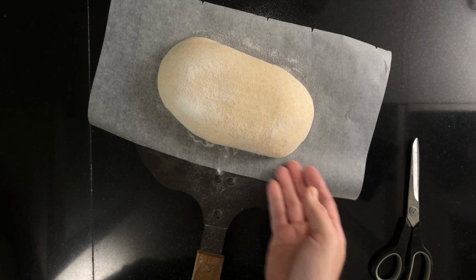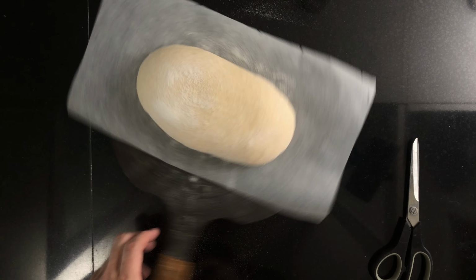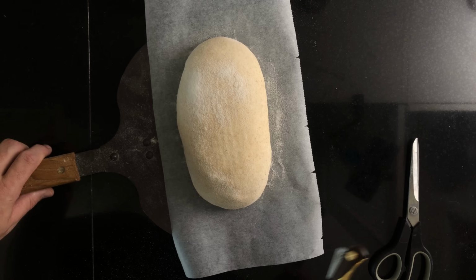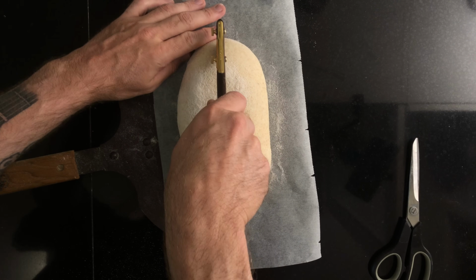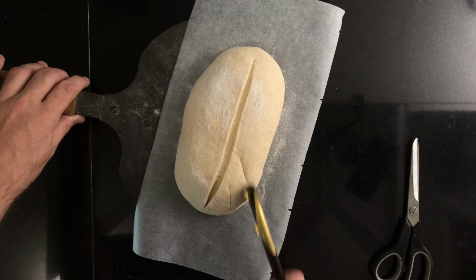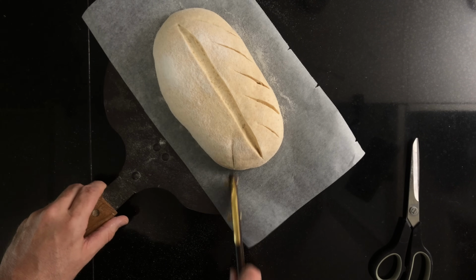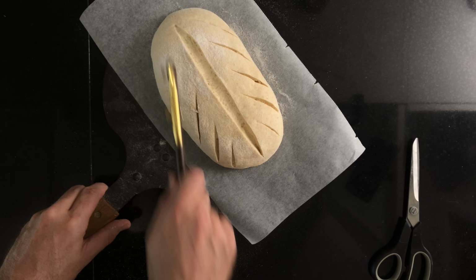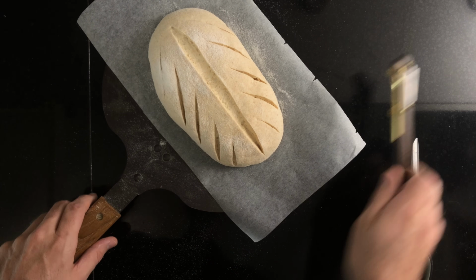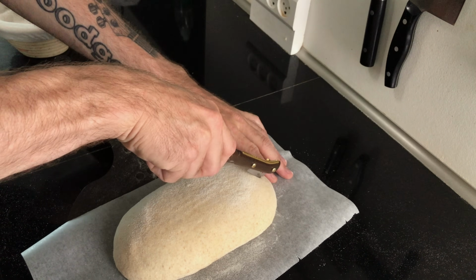The fourth cut is called a leaf cut. It's a variation of the one I did on the Boules, but this one contains a center cut where the bread can expand. Start by cutting straight down the middle. Proceed to cut a number of parallel lines on one side, turn the bread slightly and mirror the design on the other side. From the other angle, it looks like this.